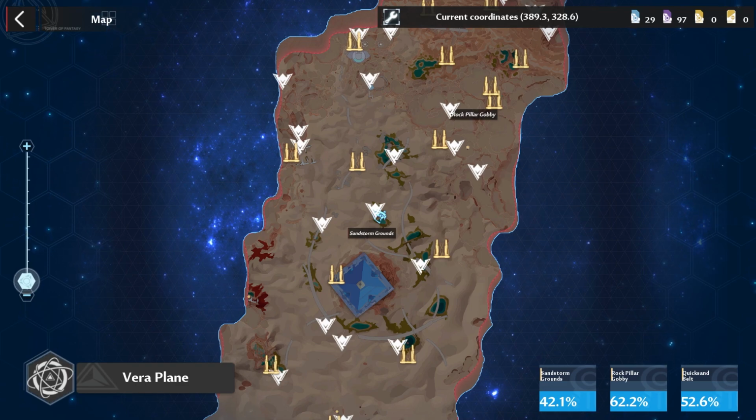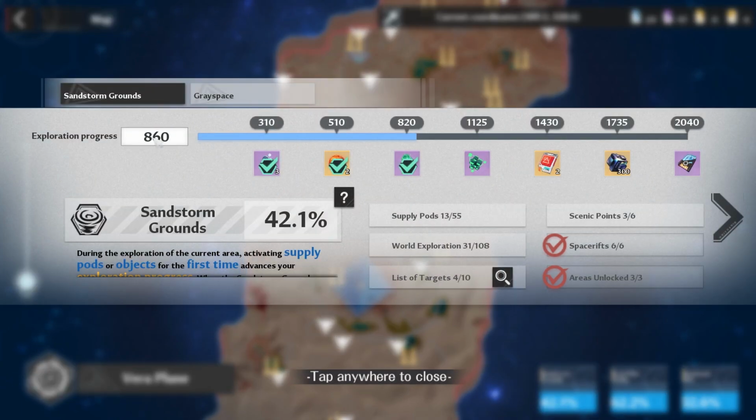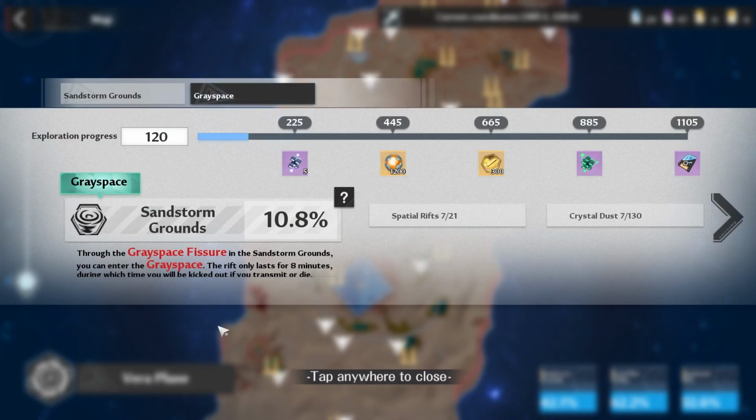Here's the last thing that I did want to show you. You can monitor your progress by going to the map and clicking on each area. So if we take a look at Sandstorm Grounds, you can see up top here you have a Greyspace section. So far I have completed 10% of the Sandstorm Grounds. I got 7 space rifts and 7 crystal dust out of 130. But again, I do recommend that you just use the interactive map, because even if you are moving a little bit slower, it's really going to hurt when you're looking for 1 more crystal dust or 1 more space rift.